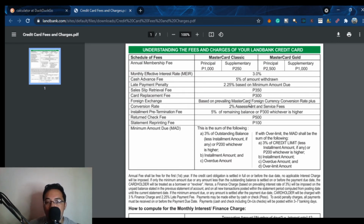Kunyari, travel kayo ng Hong Kong, Singapore, Thailand. Meron kasing mga countries guys na hindi nag-accept ng Mastercard. Visa lang sila. Meron din countries na Visa lang, wala silang Mastercard. So kung magta-travel kayo, then beginner pa kayo dito sa credit card na laro, it's better especially if you like traveling from one country to another, after this, what's happening with the world, okay? So, mas maganda na rin yung may backup kayo na mga cards, okay? So, that's foreign exchange rate. So, kung gusto nyo malaman yung website ng foreign exchange rate, better to watch the old videos na ginawa natin para malaman nyo, okay?